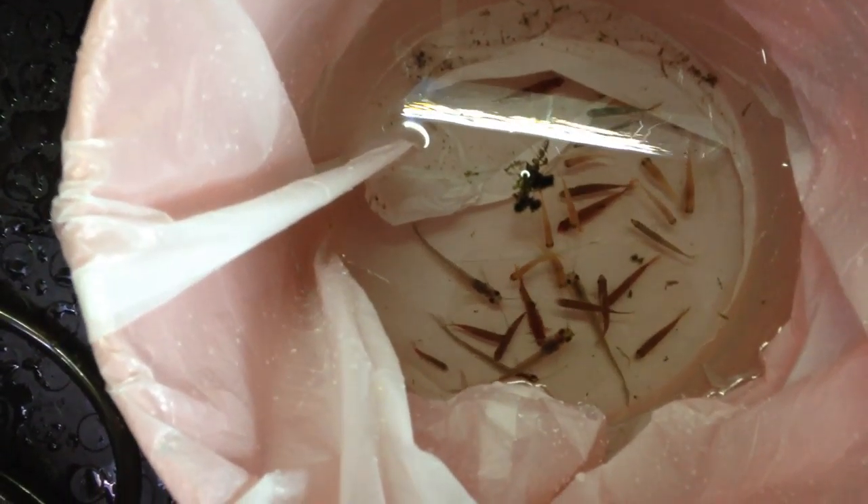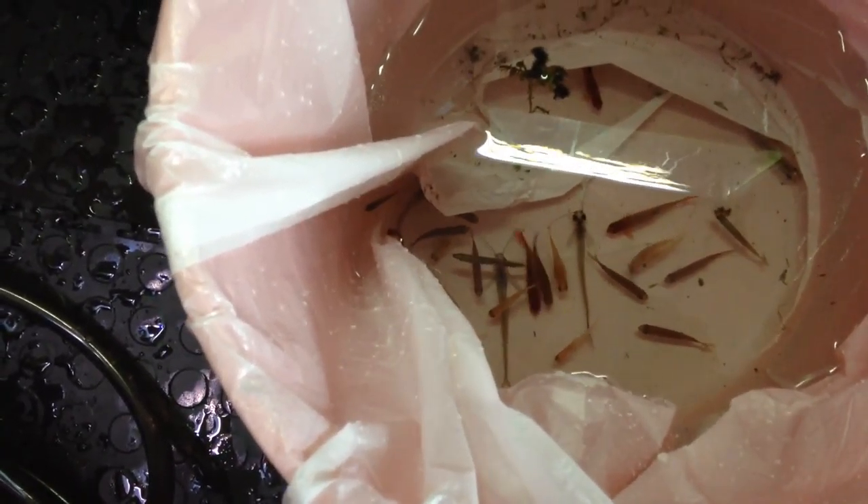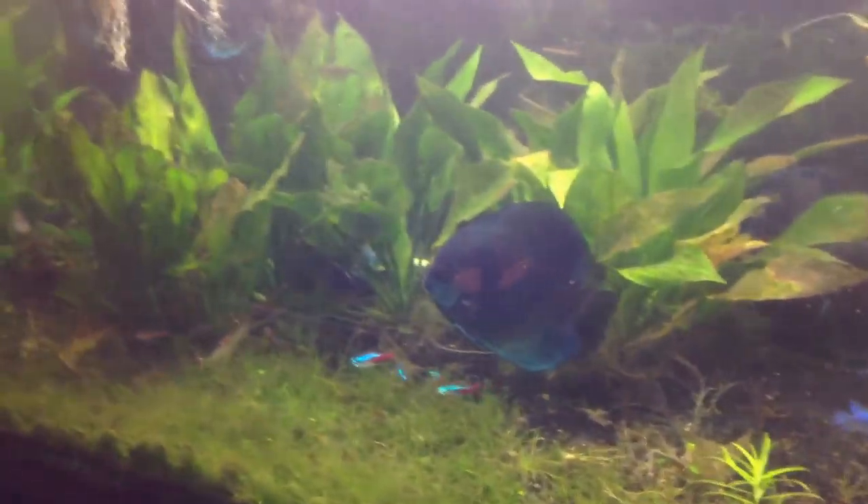Look where we're at now — just to give you guys an update. Look how big some of these catfish are down there. Got a lot of good fish in there, going to go to a good home. You can see the blue discus is coming out. The gossy — I can't remember how you say that, I gotta go look that up — that thing has hid the whole time. I did see some baby discus in here, which was exciting.